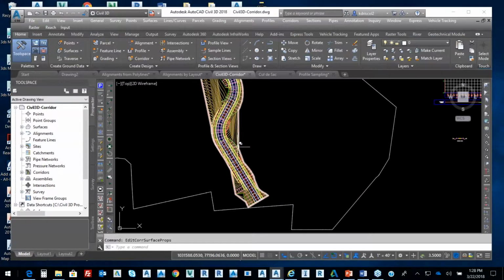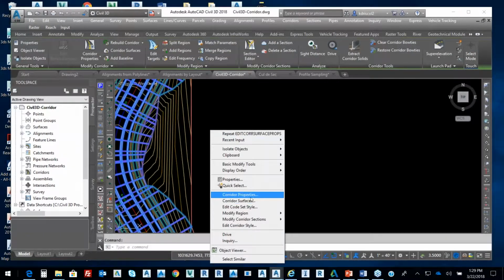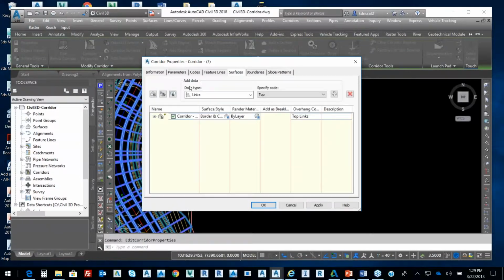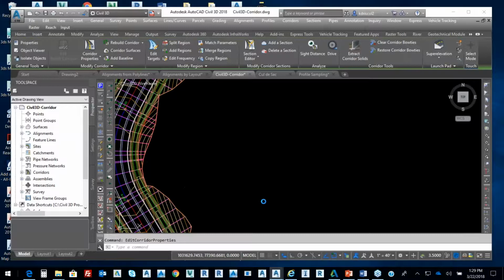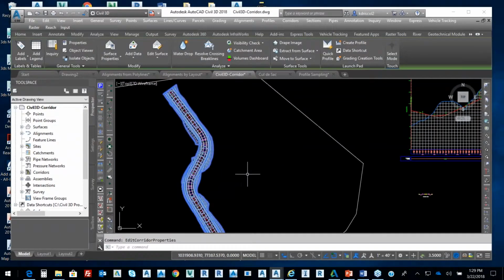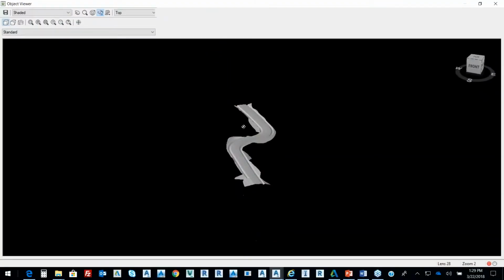From that, we didn't select to build a boundary. So I'm going to address that really quick. If I pick on that corridor, go into corridor properties on my surfaces tab, we have a boundary. So go to boundaries, corridor extent, select apply, select rebuild the corridor, and select OK. And there's my boundary. So now we have this in terms of our corridor surface. And that's looking pretty good.